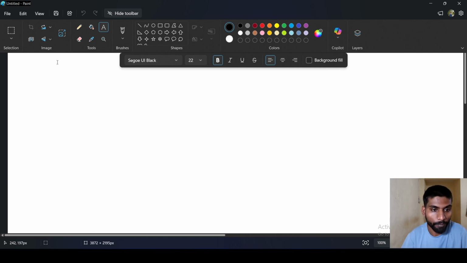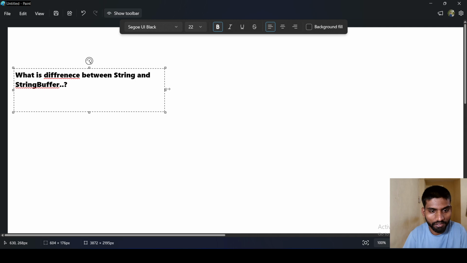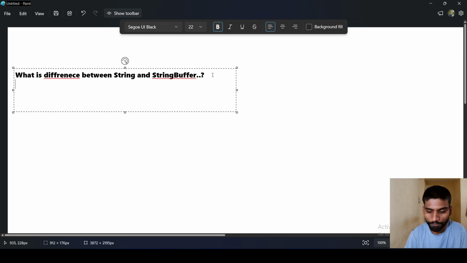So today we are going to discuss the difference between String and StringBuffer. These are predefined classes in Java.